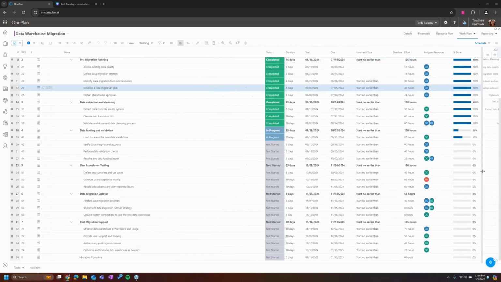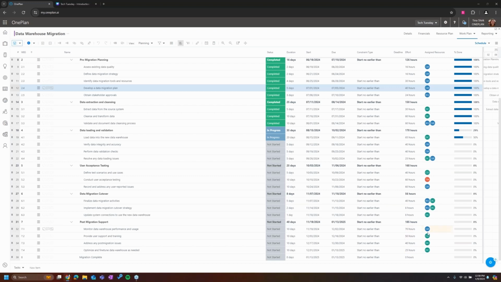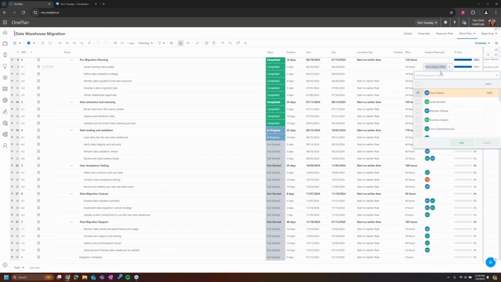Deb showed you the critical path and now assigning resources. So like I said, we have that relationship between duration, effort, and assigned resources, right? Now you can click into the assigned resources and start to assign more resources.